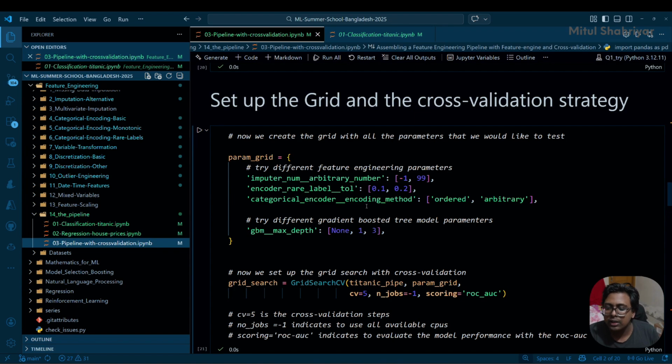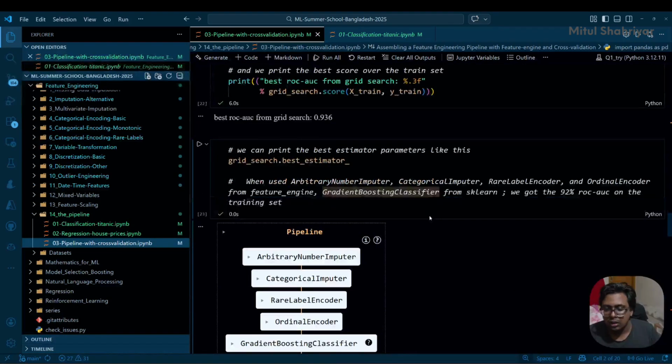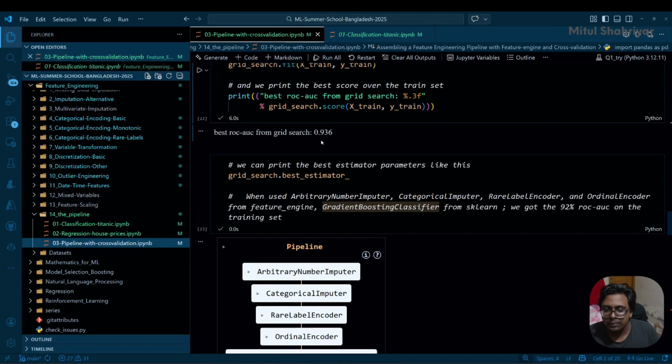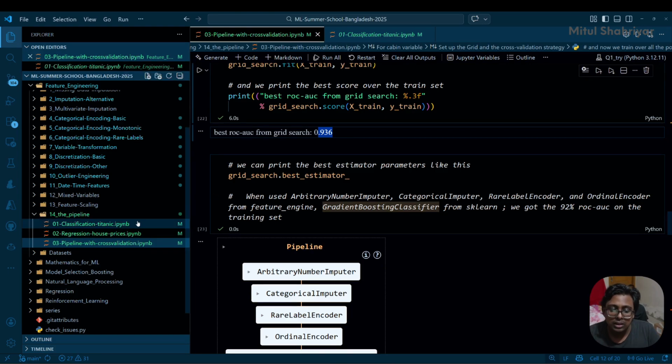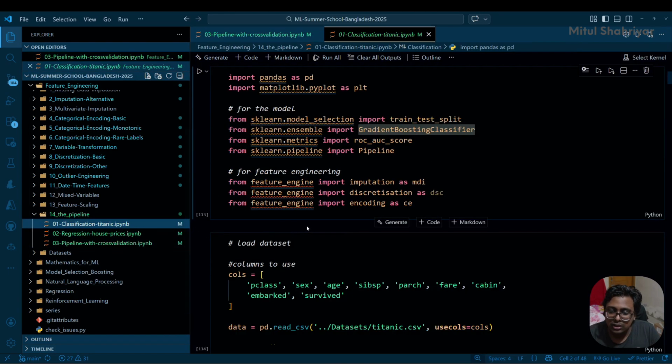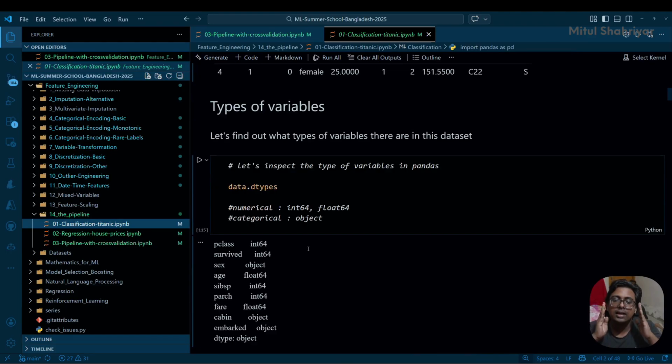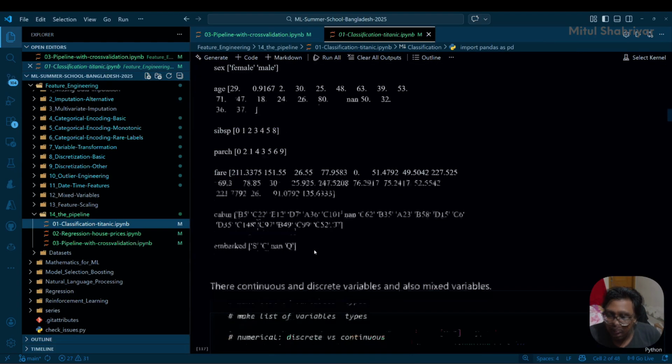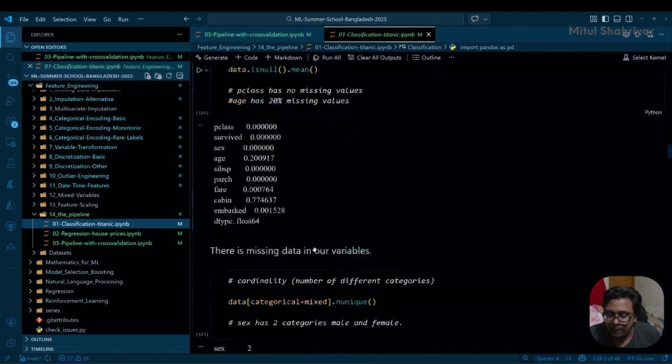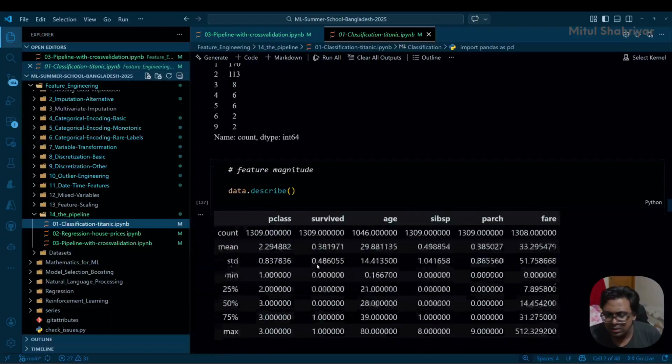For category encoding, you can use ordered and arbitrary, whatever suits. You can just try, and it did try, and it found the accuracy. You can see the ROC from the grid search is 93.6%. But for the classification here, we just mentioned exactly what we want to do, and the ROC was here, I believe 86 or something around.